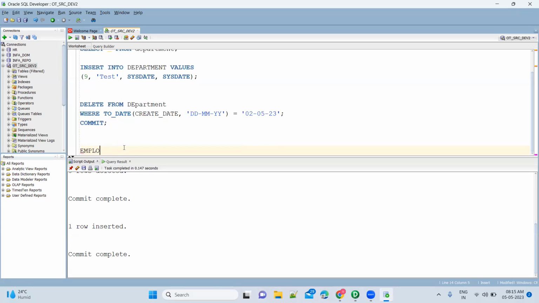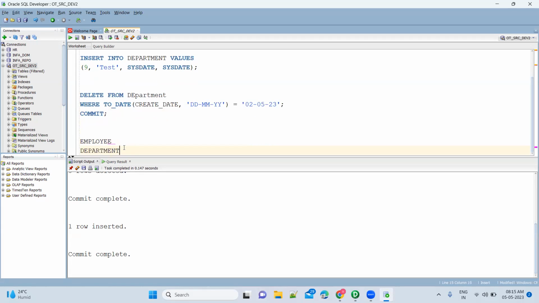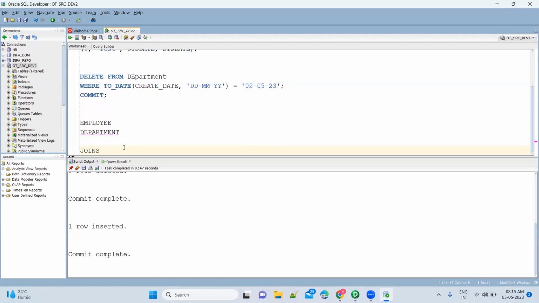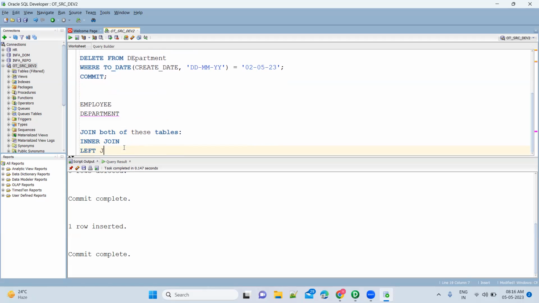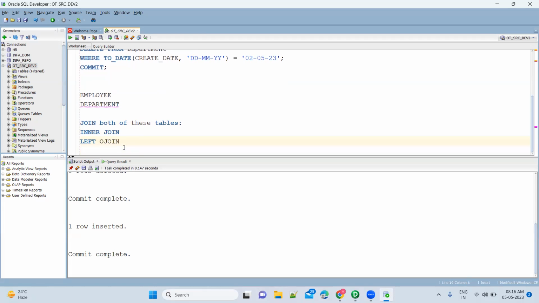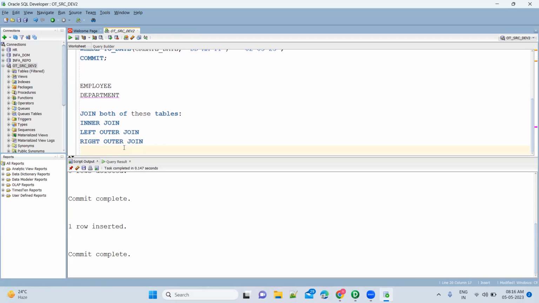Now you have the employee table and the department table. Let's try to join both of these tables. So what kind of joins do we have to do? Inner join, left outer join, right outer join, and then full join. Now we have created a mapping, right? Now, if we have to do the join, how many tables do we need? 2 tables we need. So here, what tables do we want to consider?